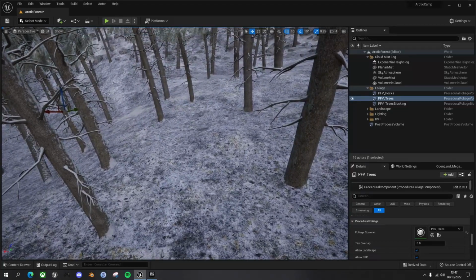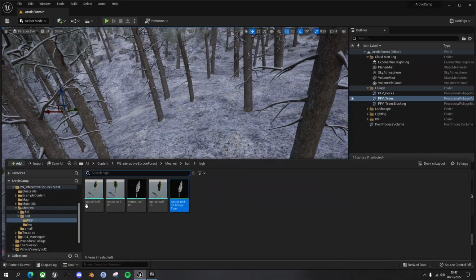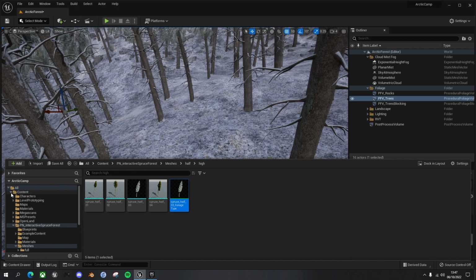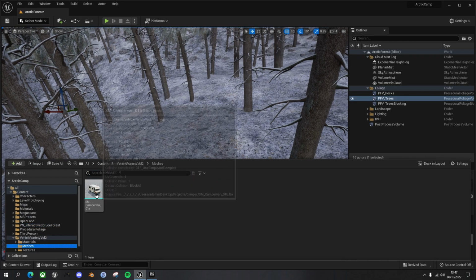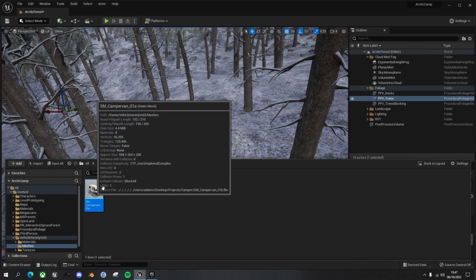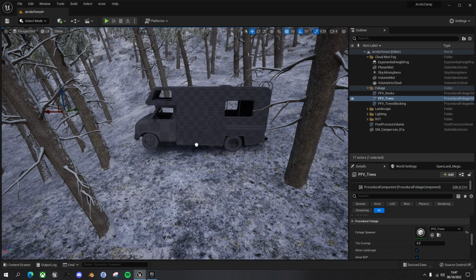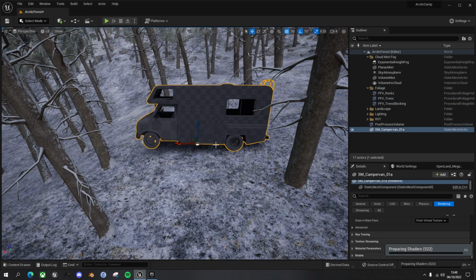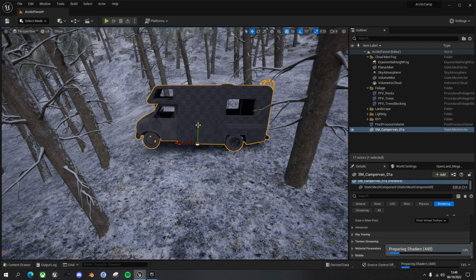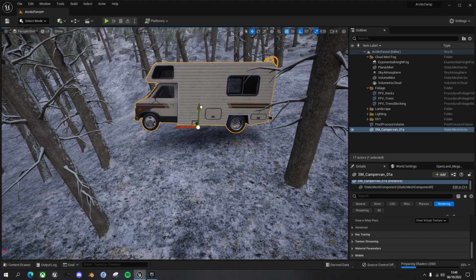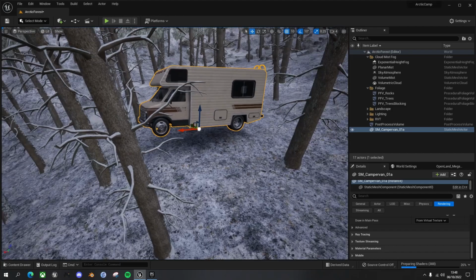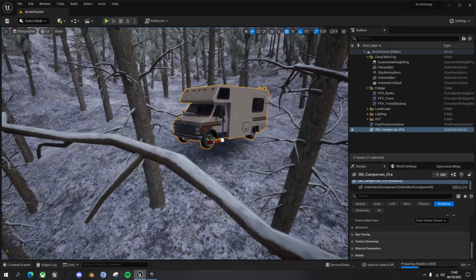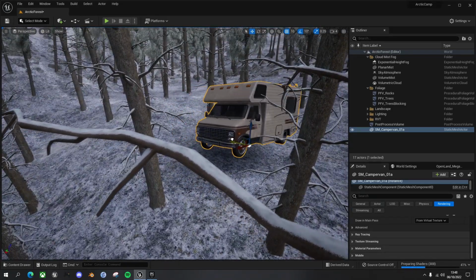And then we can now place our campervan in place. So I'm going to go back to the Explorer, find our vehicle variety volume mesh, and I'm going to just drag it in here. You can see it takes a little bit of time just to prepare the shader. What I'm going to do is lift it above the ground slightly. Let's just move around, make sure it is within the trees, which it is. Okay.